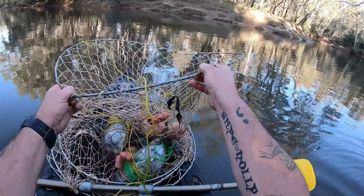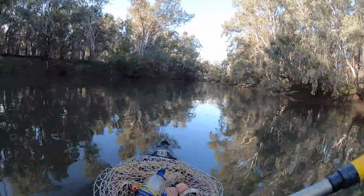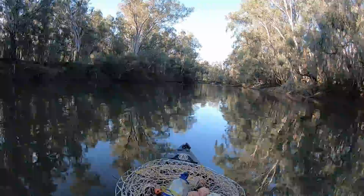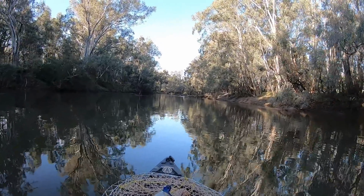Well, there you go. Finally caught a cray in one of the other nets. The temperature is already dropping. It's 3:30 and you can already feel it cooling down. It's going to be a bitterly cold frost here tonight. Now while I'm paddling downstream, I just want to speak about a couple of things.